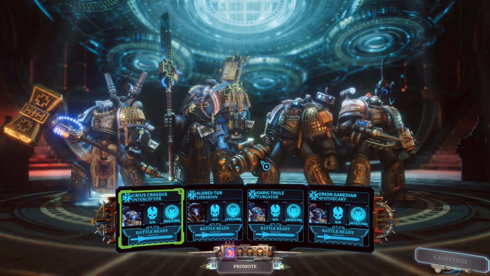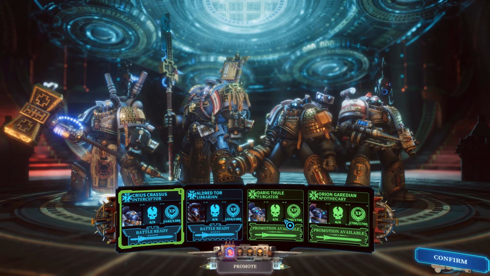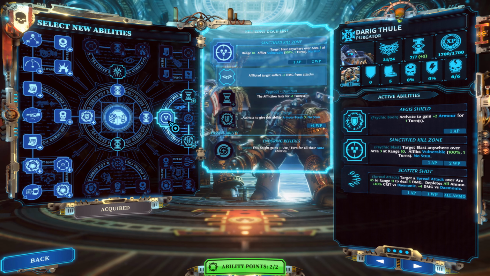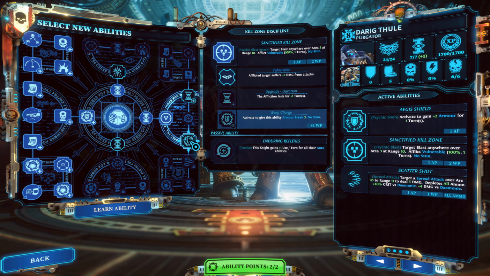Alright, more promotions. Nice. 2 promotions. Derek Thule is now a level 8 Purgator. Alright. Psychic Blast attack. We're going for this. Afflict Vulnerable. Affliction lasts for plus 1 turn. Activate to get this ability. Armor break 3. Oof. That's actually quite nice.